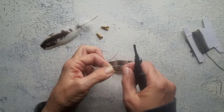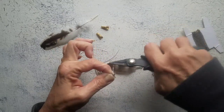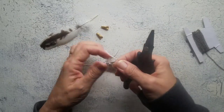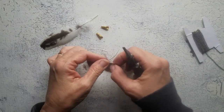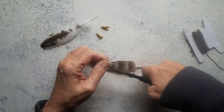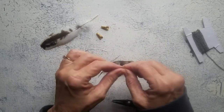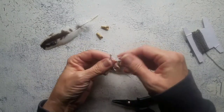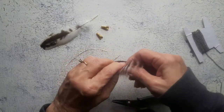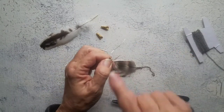Okay, now this doesn't have to be perfect. We are not going to see this, but we just need to wrap this a few times to make sure that our little chain doesn't come flying off of this feather or vice versa. So just a few times, nice and tight. And then we will just cut the excess.